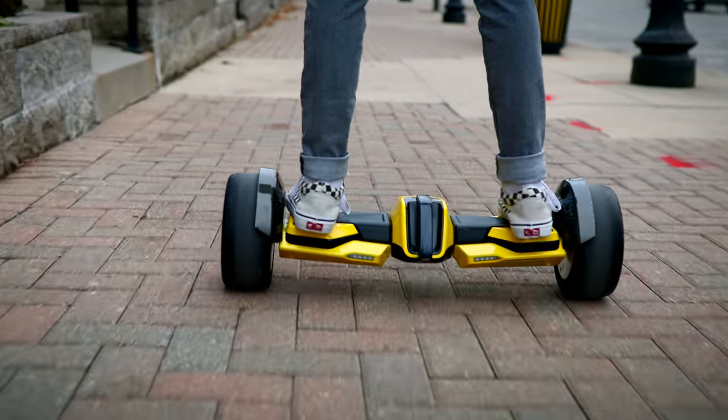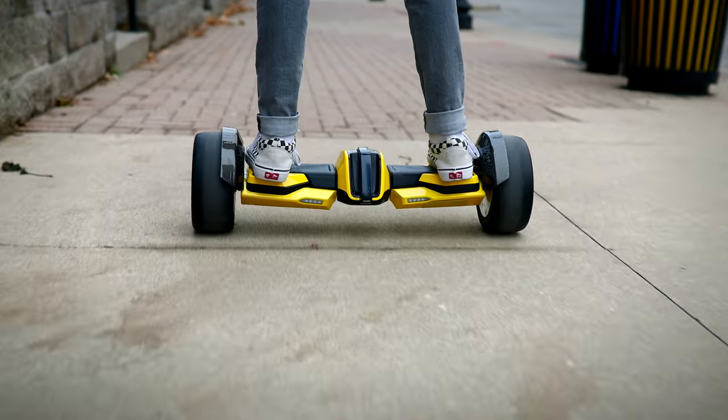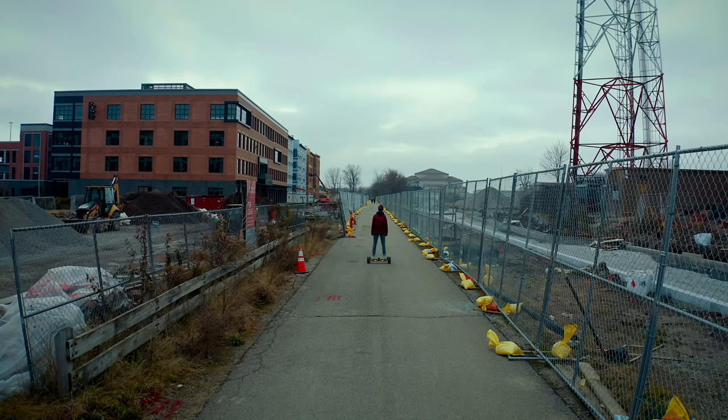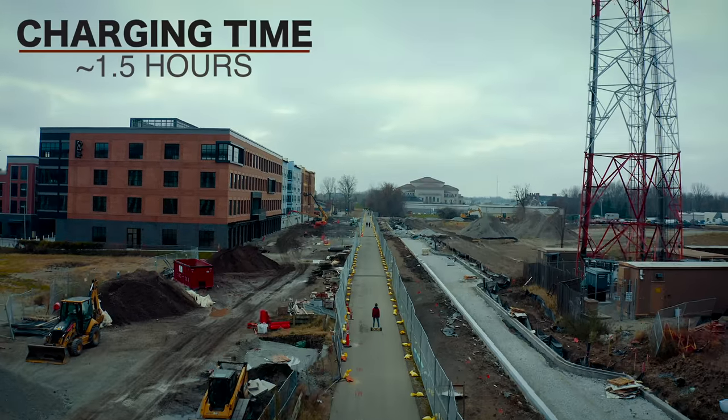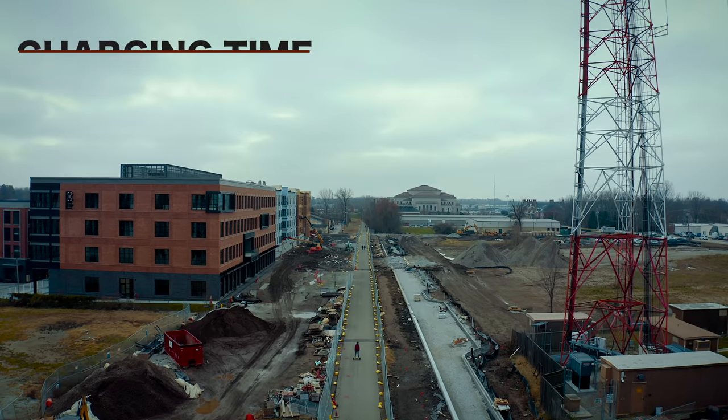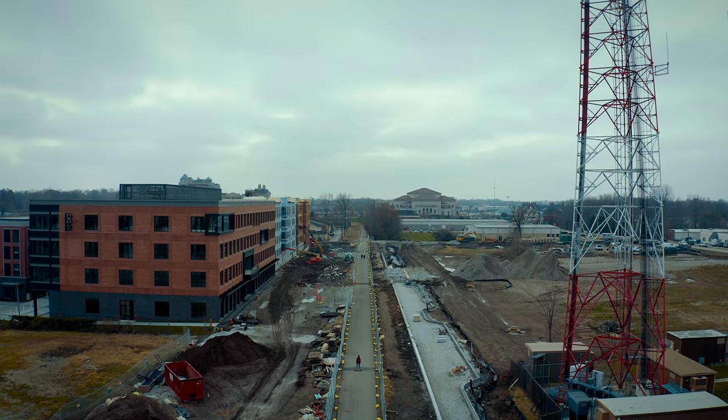And on that note, it is a UL certified board, the same certification that Ninebot holds for their devices. So you're not gonna have to worry about these catching on fire. They've been certified, the batteries are safe. On a full charge of the battery, you're generally gonna get between 7.5 and 9.5 miles. I'm averaging something right in that range, like 8 to 8.5 miles.